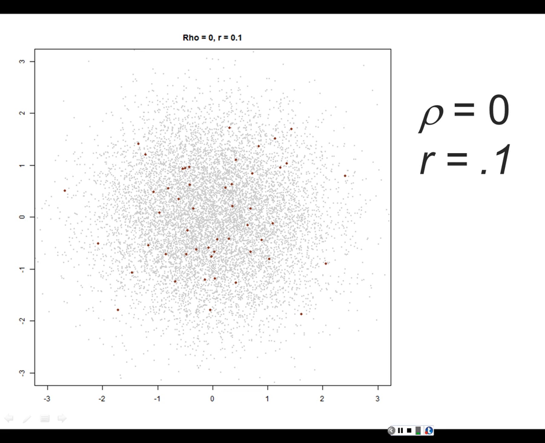So you see the gray dots here. The gray and the red together are a correlation of 0. So I'm showing you a situation of what happens if the null hypothesis is true. There is no correlation between these two variables in the population. In a true sense, there is no correlation.